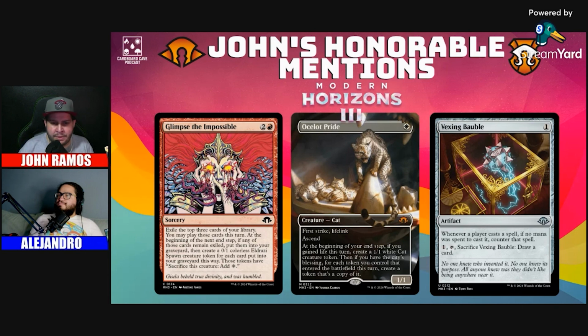I think there might be a strategy somebody can make where they can get City's Blessing a little bit quicker. But there are so many lifelink cards that you can abuse in Modern or in Pioneer. So this is an amazing card for it.